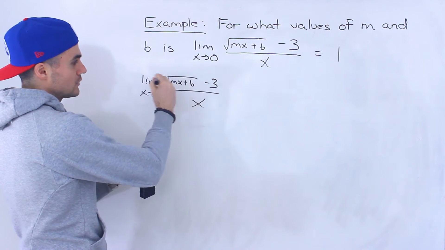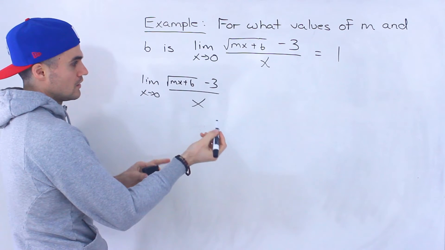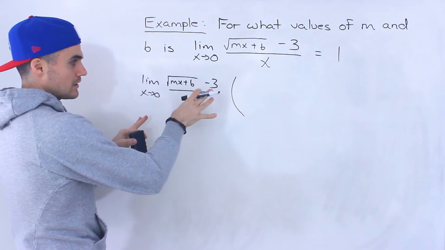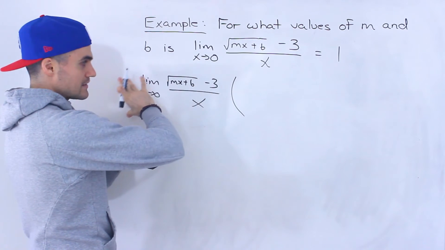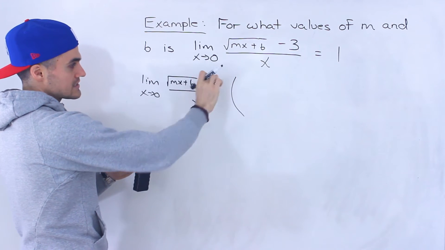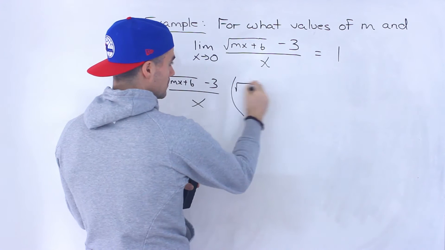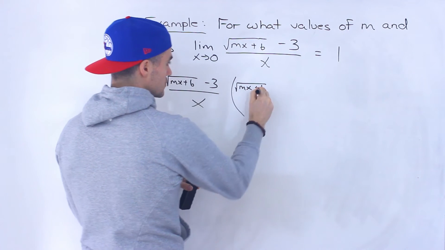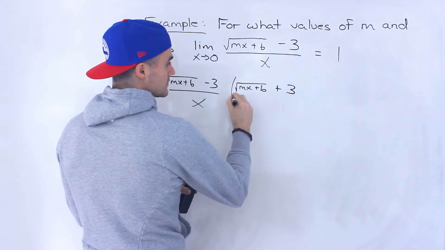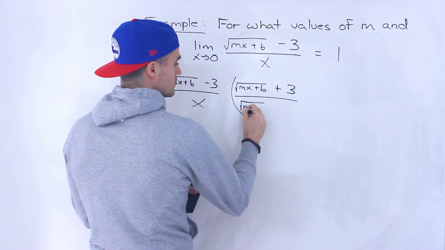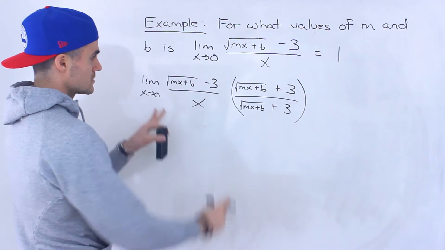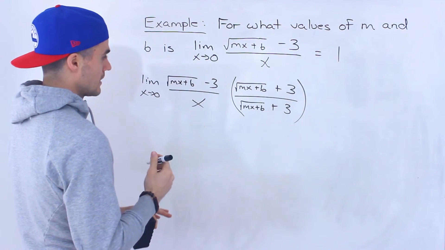Notice this mx plus b — that's just a linear function under the square root. I'm going to solve this limit like there were actual numbers, and I'm going to rationalize this numerator. So I'm going to multiply by the conjugate: the square root of mx plus b — this term stays the same — we switch the sign, and that last term stays the same. We do this to both the top and the bottom.